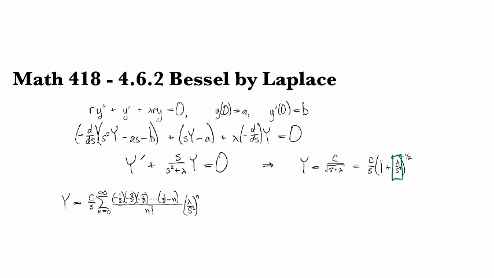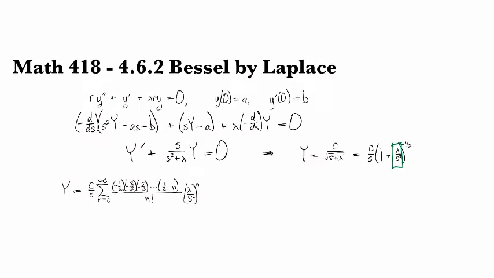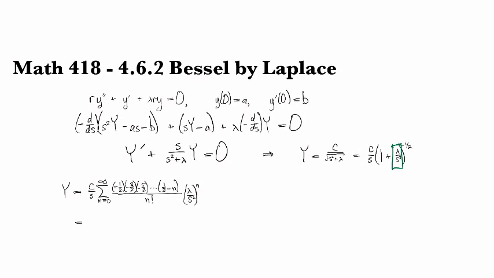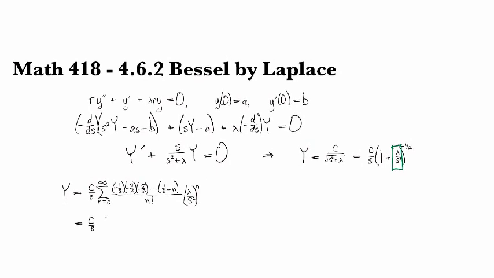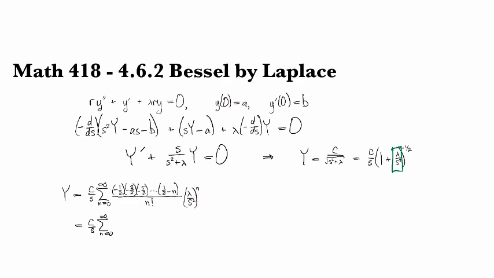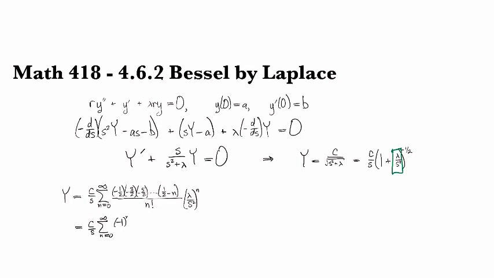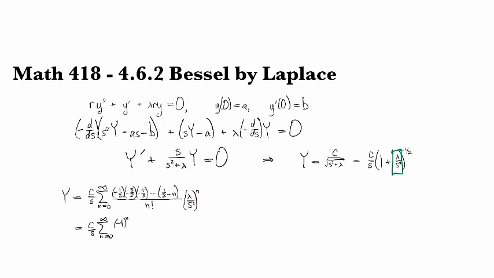So we have that, the binomial series. Okay, and so now we can go to town. Let's see. So we've got c over s summation. I'm going to collect the minus 1 from each of those powers and count up the number of powers I've written there. There's n of them.